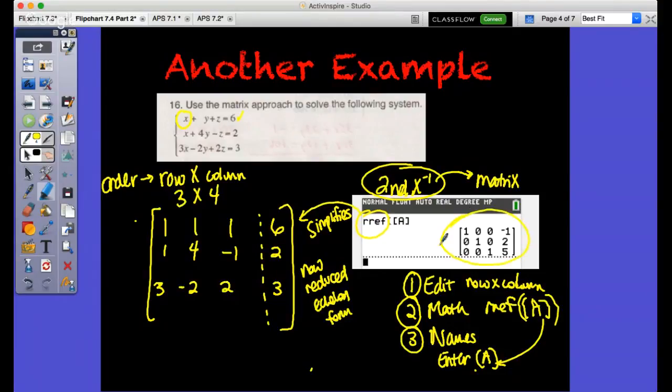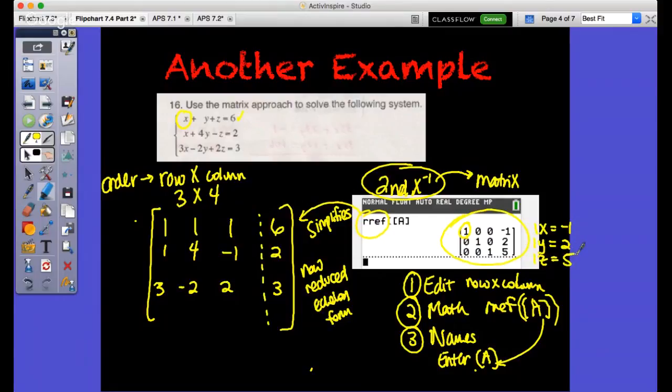You say, Coach, what did we just find? Well, what's cool about this, ready for this? This right here represents the X category, the Y category, and the Z category. So this means that 1x plus 0y plus 0z equals -1. 0x plus 1y plus 0z equals 2. Same category. 0x plus 0y plus 1z equals 5.